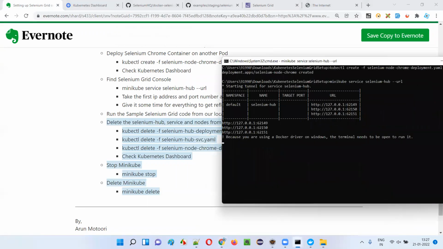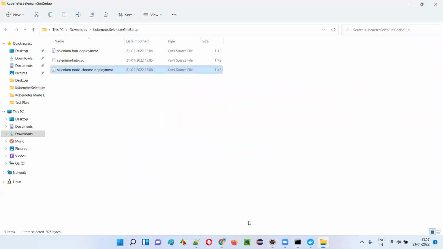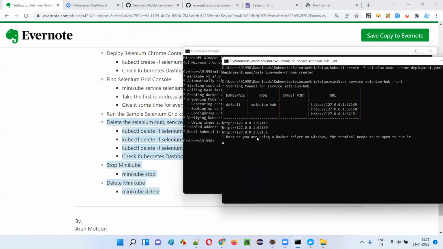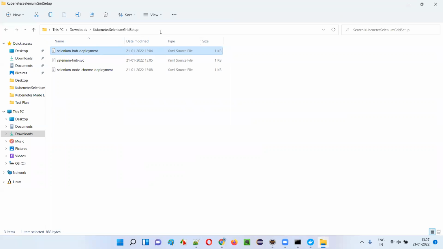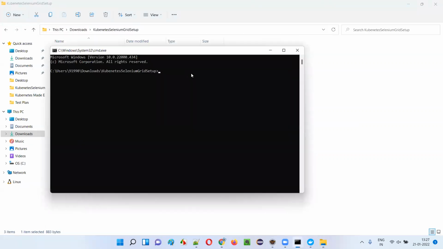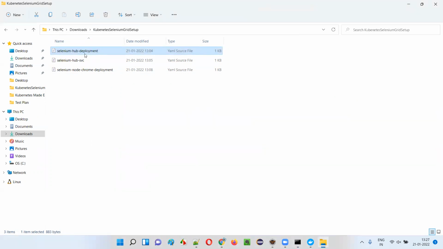So the first command I'll run is kubectl delete -f. Oh, not here, guys. Sorry. You can only run from where the YAML files are available, but this one is obstructing us. So what I'll do is open the command prompt from this location, cmd, and go to the place where these YAML files are available. From there only we will run the commands. kubectl create -f, the name of this file.